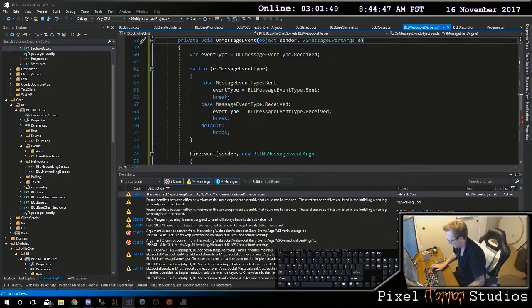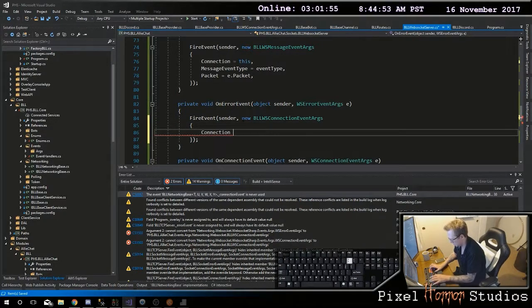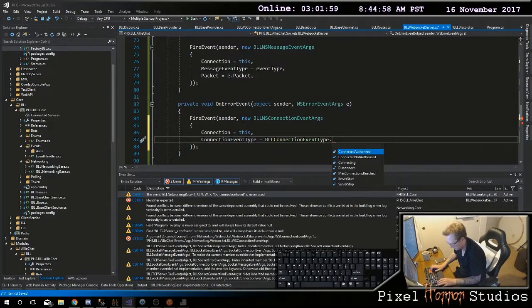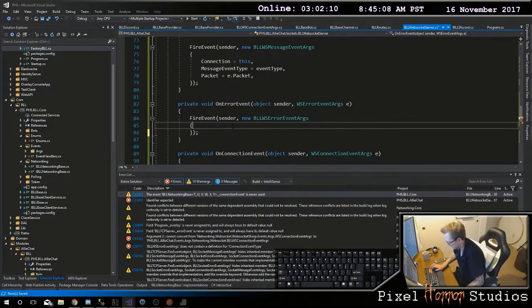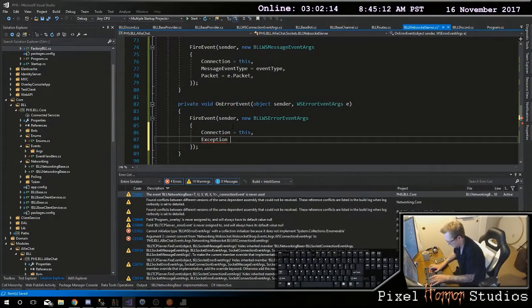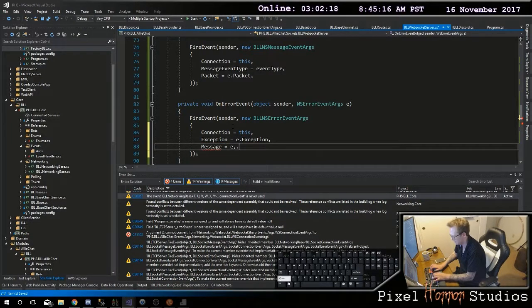We need to rinse and repeat here, which is a fire event type, and then we're going to have a new BLL WS connection, blah, blah, blah, connection equals this, connection event type equals, this is not this one, it's a BLL error, WS error event args. And the only two things that you have is the connection equals this, and you have an exception equals e.exception, and you have a message equals e.message.